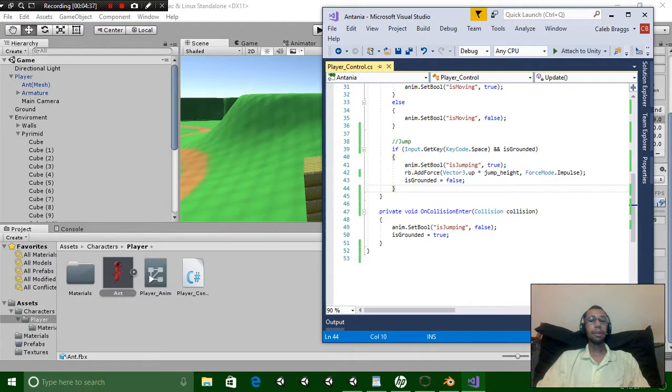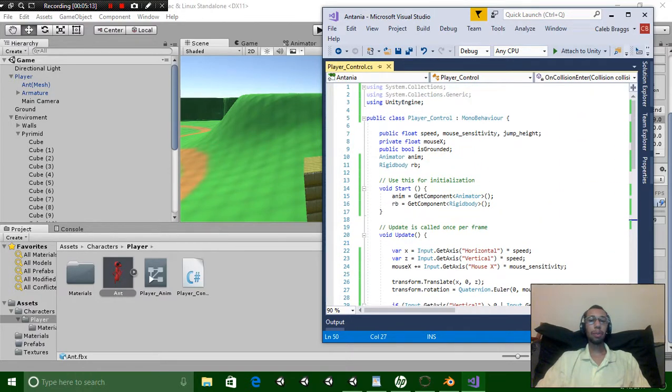Outside the void update function and all, we're going to put private void OnCollisionEnter. I put provide, that was funny. Okay, anyway, we have anim.SetBool isJumping is equal to false, and isGrounded is equal to true. So that just allows us to reset whenever we hit something, which is terrific. Now, if you want it to just be to where you land on something that's jumpable, then you can do that easily. You just need to put an equation for that.